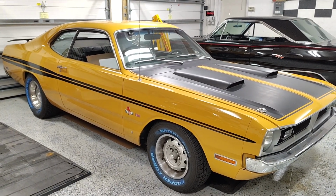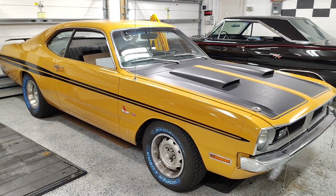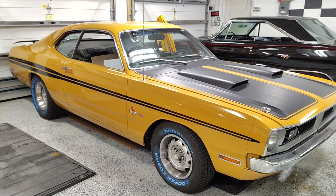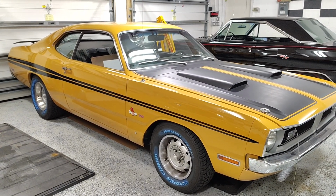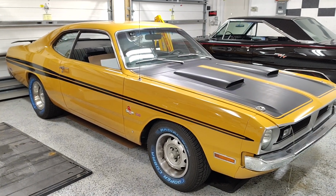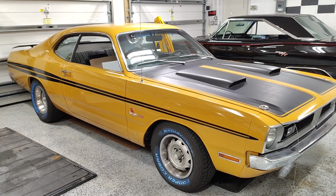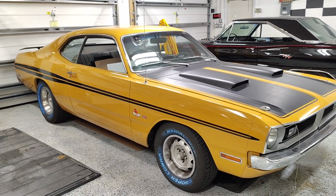And then they got into second generation, 67, 68, 69 was the last year on the A-body platform, and then Dodge Chrysler Plymouth moved the Barracuda off the A-body platform to the newly created E-body platform in the form of the Cuda, Barracuda, and the Dodge Challenger. Well, that left Plymouth without a sport model, and what they did is they brought out this new model called the Duster, and the Duster was nothing more than a Valiant front end, and they put a fastback type style rear end on it, and it was a tremendous sales success.